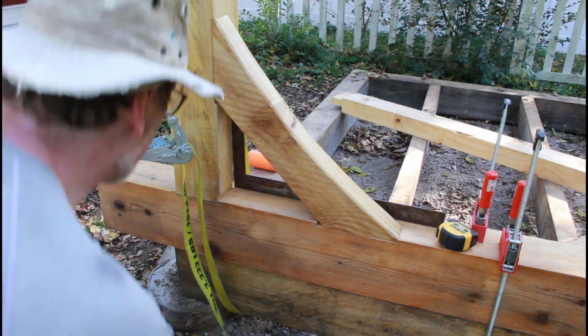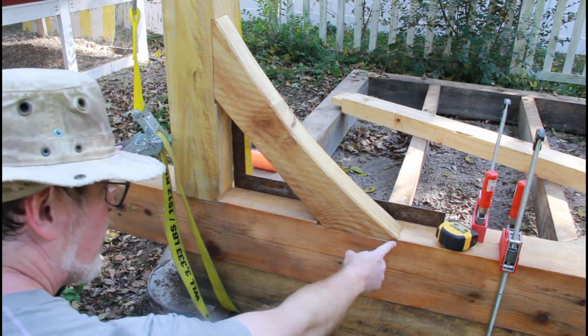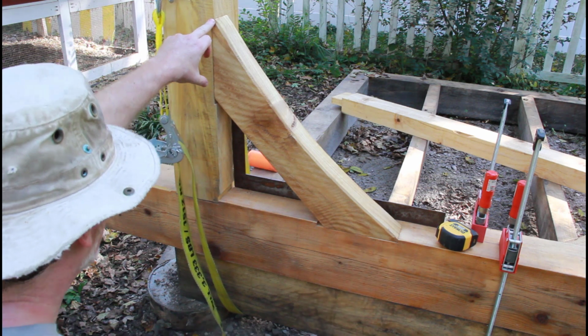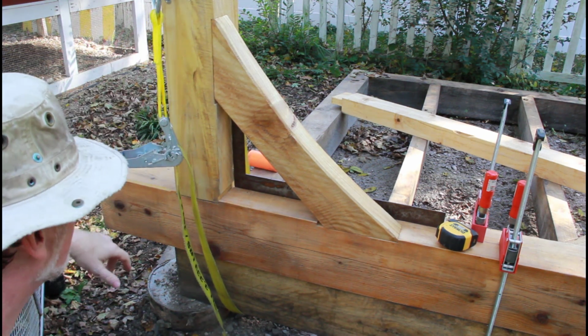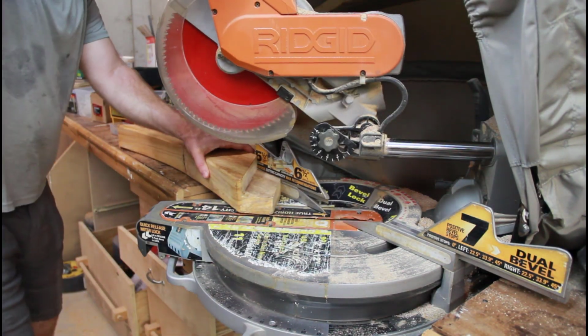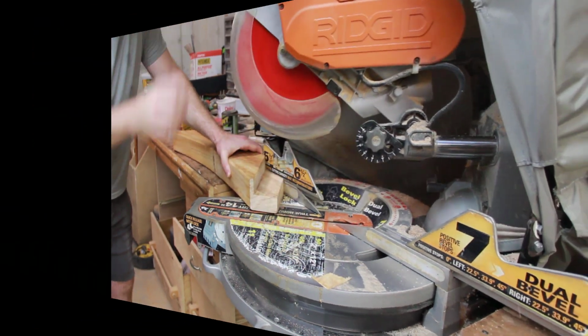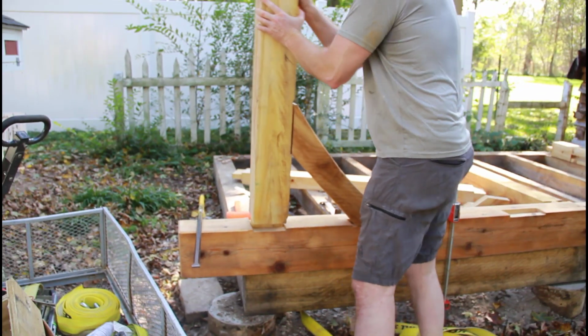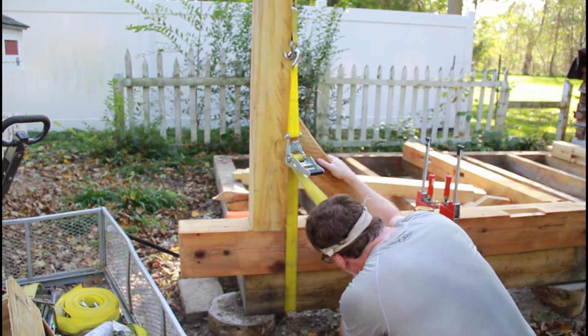So taking a closer look here, despite having applied heavy pressure, I couldn't get it to quite seat. And if you look, the brace is seated here and here. I think I need to take 1/8 of an inch off that brace so it'll seat. I hope that's not true of every brace, but it's true of this one. Now it's seated.